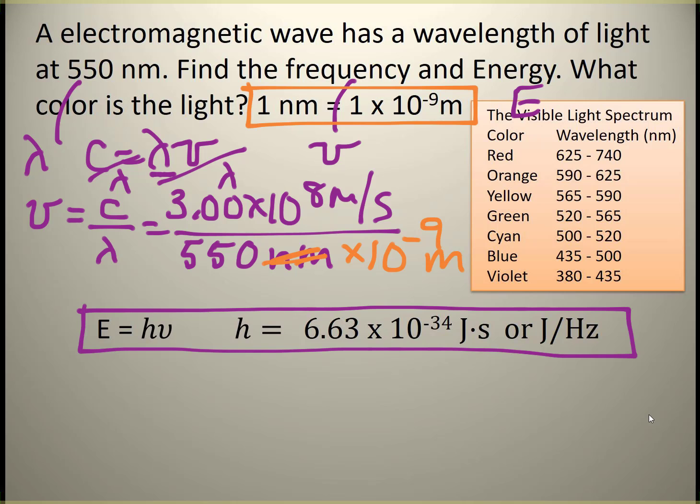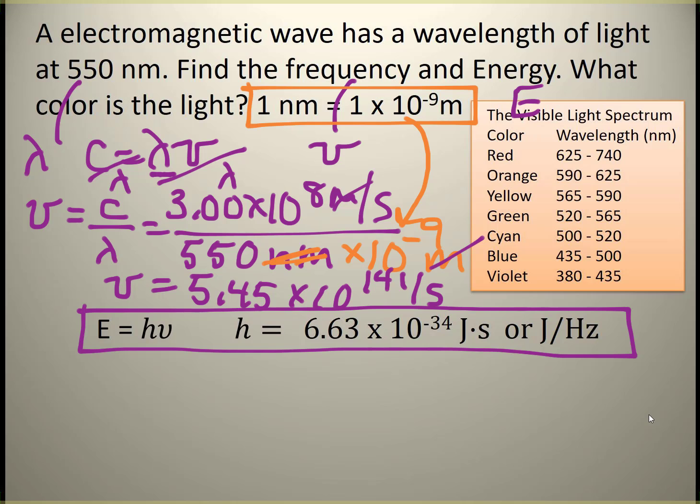And so notice that I just bring that times 10 to the minus 9 down. Make sure you use your exponent button to put this into your calculator. And I get for my answer 5.45 times 10 to the 14. And notice my units, my meters cancels, and I'm left with the unit 1 over s.